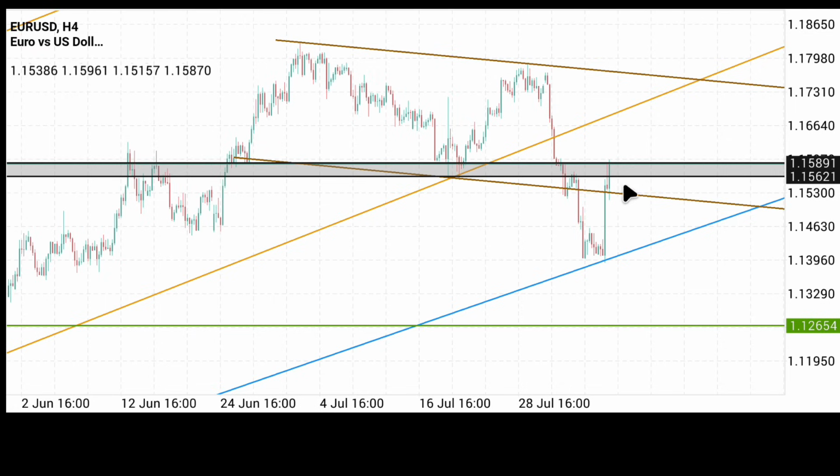But if the price remains above this very channel bottom and also above this very key level, that means we'll be retesting this very trend line, which is also a channel bottom, and also most likely hitting the top of this very channel, and from there move back down to this very area. So you should be aware that this reclaim of this very channel is a bullish signal that will take Euro USD back to these very areas to fill up the imbalances around here and possibly complete the symmetry by touching the top of this channel.